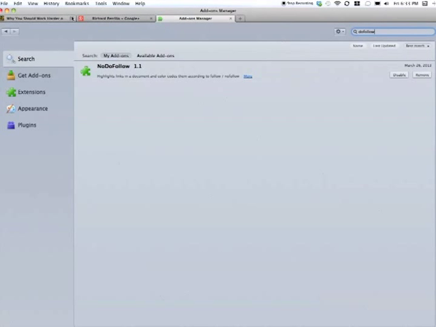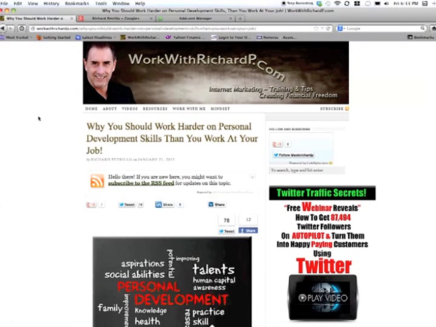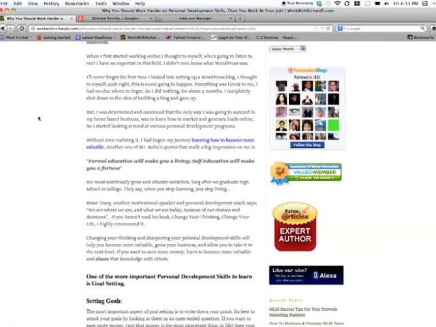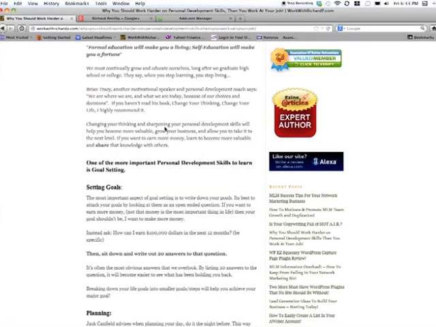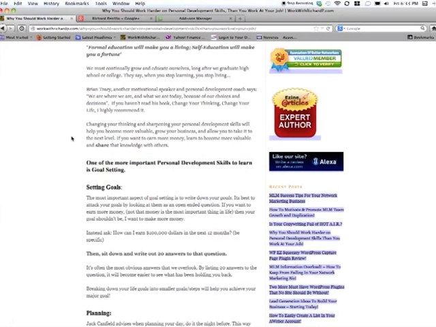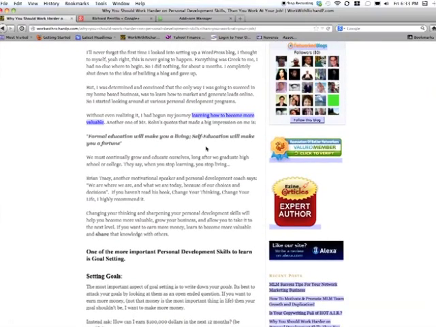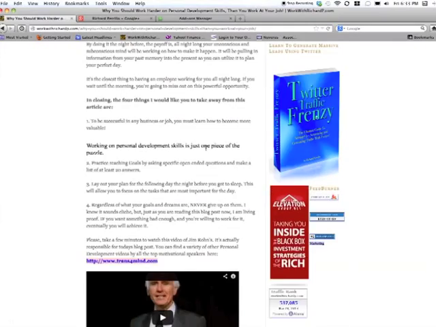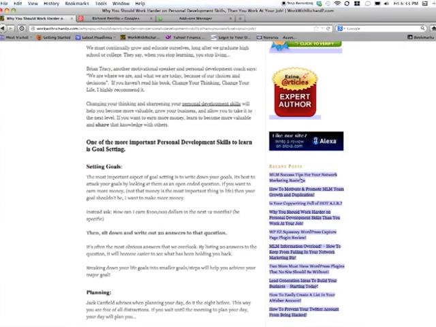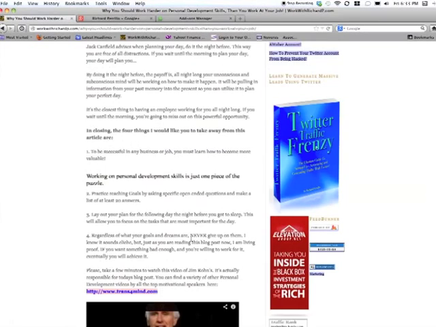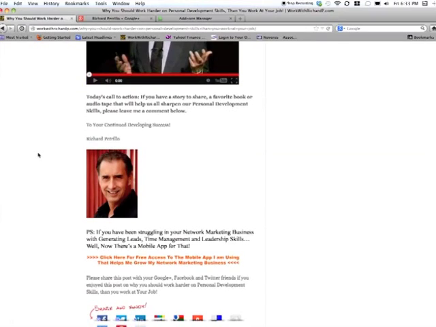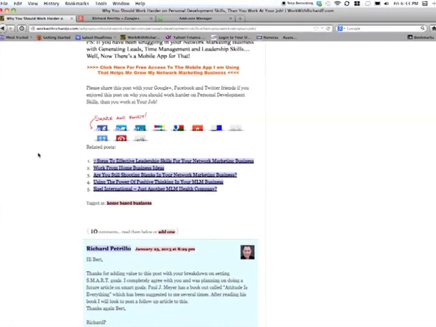And what that allows you to do now is, when I go to any web page or a blog post, any links that are within that blog post, if I do a right click and hit the no do follow, it's going to highlight all the links on that page. And anything that's purple is going to be a do follow. You see all these do follows here. And no follows are highlighted in red. So it's pretty simple. At a glance, you can see what's following and what's no follow, right?